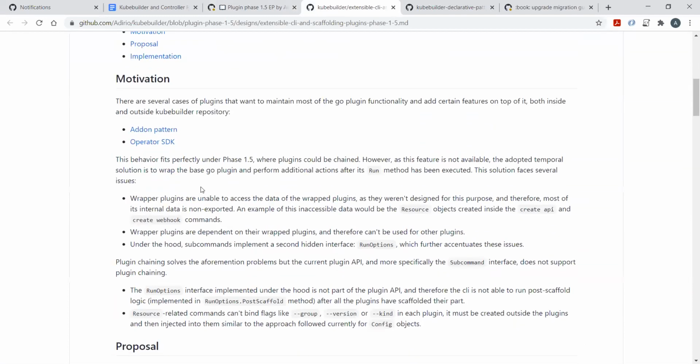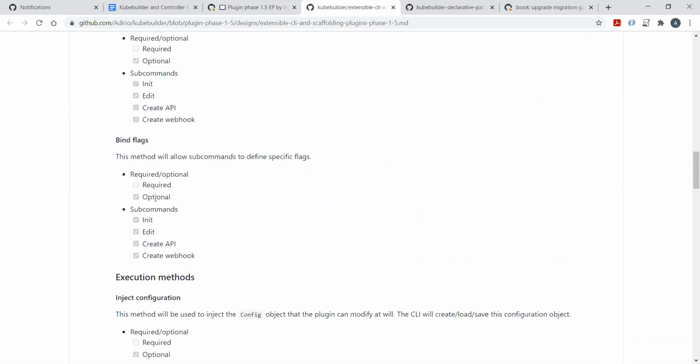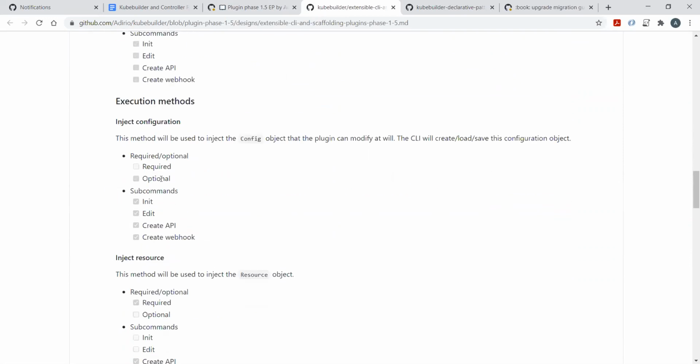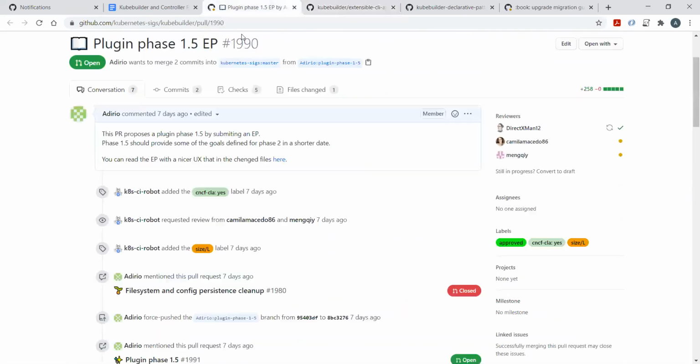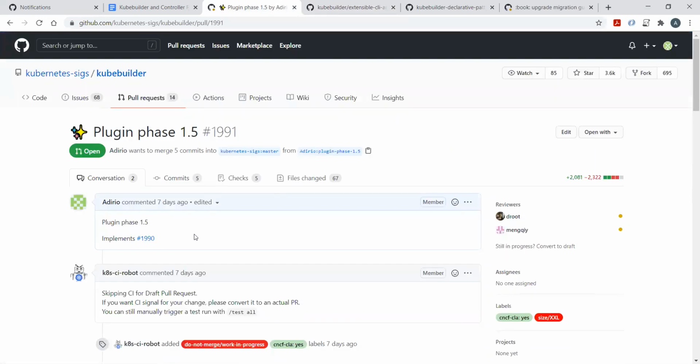It defines the different methods that will be supported by the plugins, in which order they will run, and for which commands they will be executed. And there's also an implementation pull request that already does this. The implementation pull request has received 0 reviews, and it's a pretty big one.